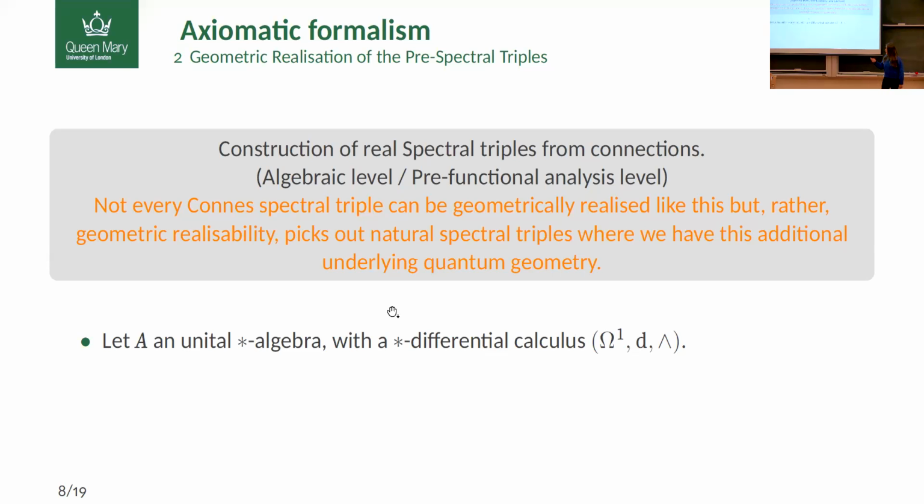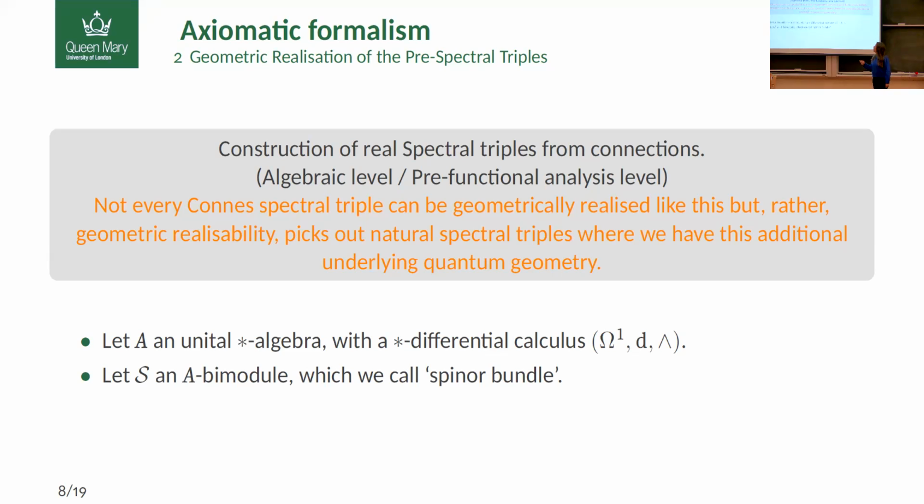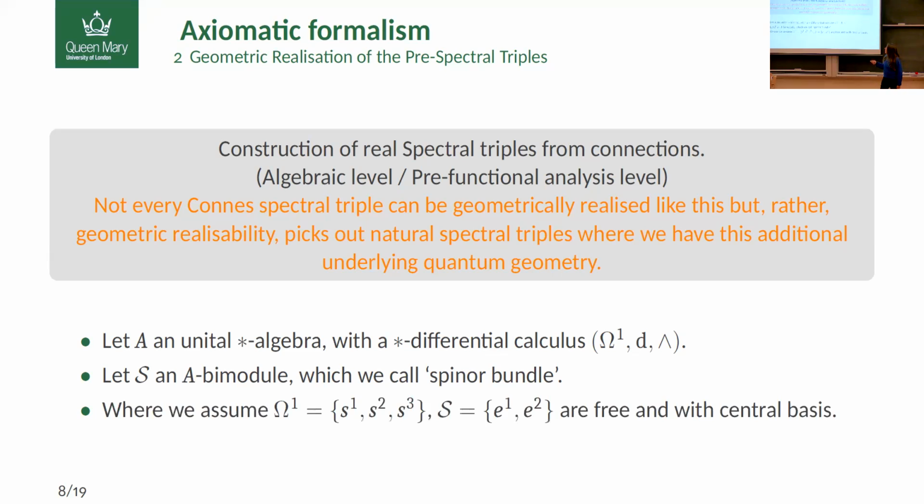So I'm going to restate a little bit of what I want. I want the unital algebra. I want all the framework that I have before. I want S, my spinor bundle, which is going to be a bimodule. And then I'm going to assume the dimension of the space. With the relations that I have, I should be able to give an explicit expression of the elements that I have here. Therefore, it depends on the algebra that you take, the explicit expression that you're going to have for the e_i and the s_i.